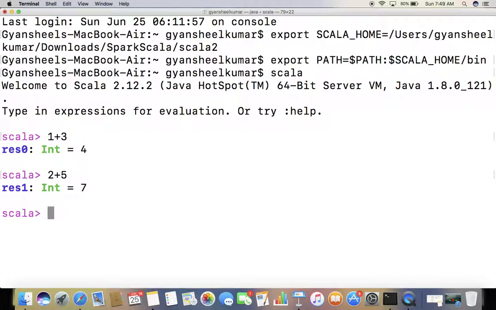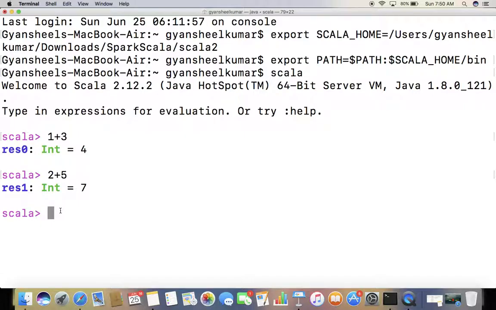Also, one important thing to note in Scala is that if I give 2 plus 5, it gives me the result as res1 with type Int and value 7. Scala is a smart language and it guesses smartly.